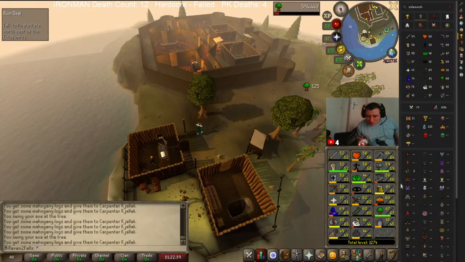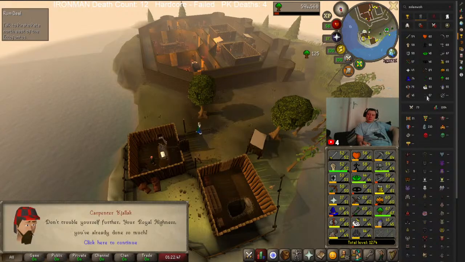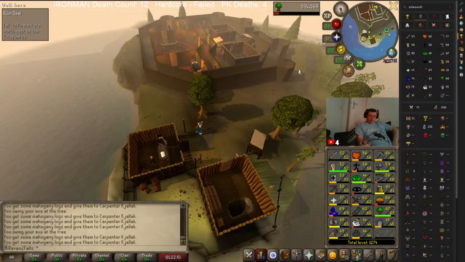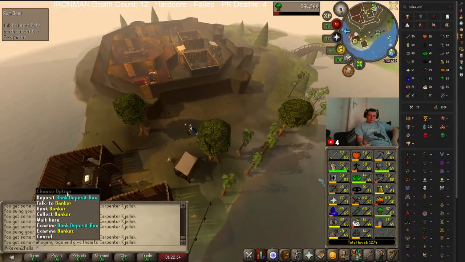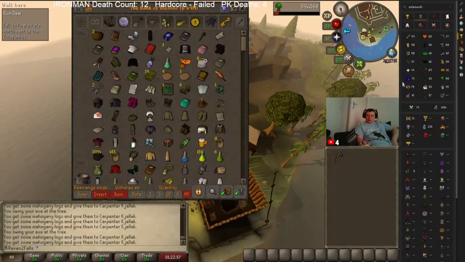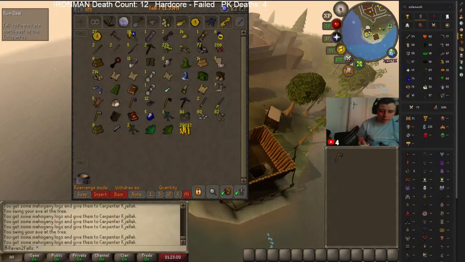I can't believe he's 100 levels higher than me now. Over 100. 110 levels higher than me. I need to start working on some of these lower levels. Things like... Don't trouble yourself, Your Highness. You too much. Cool. Right. It's just things like, he's always got his hunting and such up above mine. I have no teak logs.